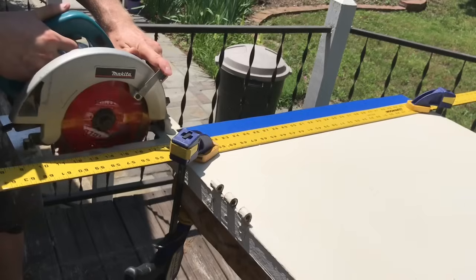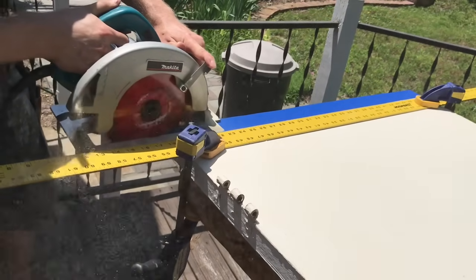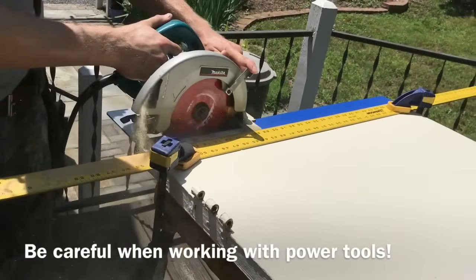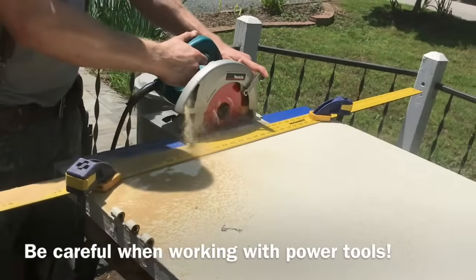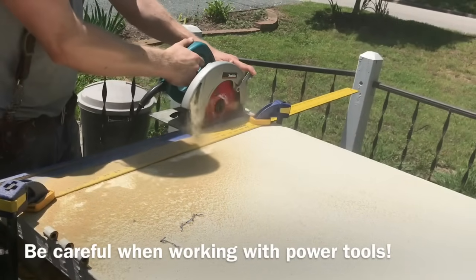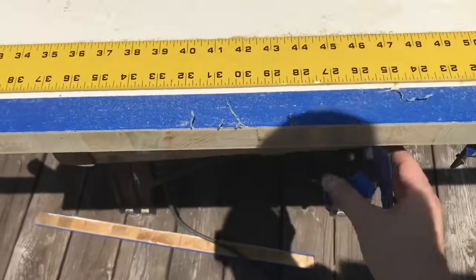I like to pull my blade guard up when taking off narrow strips of wood like this, but this does create more exposure to the spinning blade, which can be unsafe, so you probably want to leave yours down. Be sure to stand slightly to the side of your saw and pass it through the stock slowly and smoothly, keeping the edge of the sole plate in constant contact with the straight edge. Rushing the cut can cause more tear out or blade wandering, so take your time. When the cut is finished, the piece will just fall away.